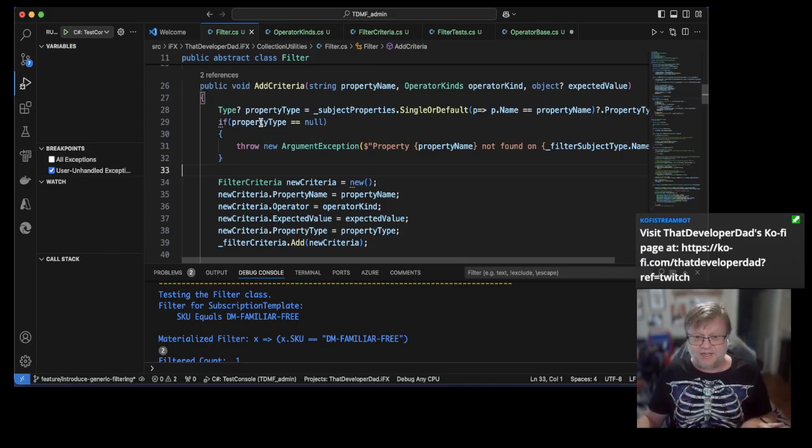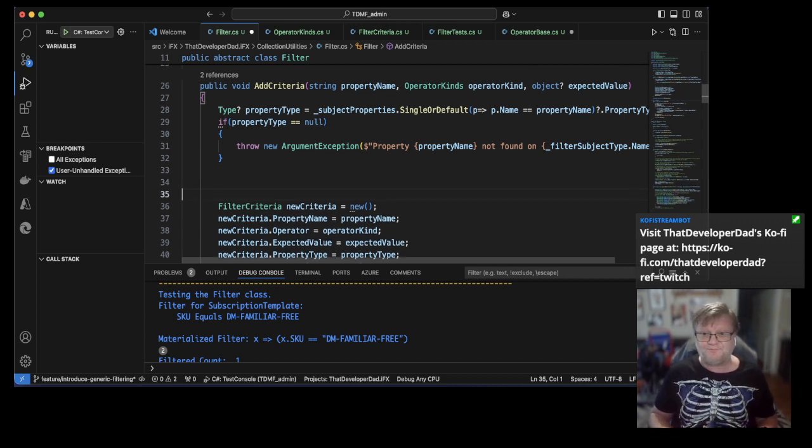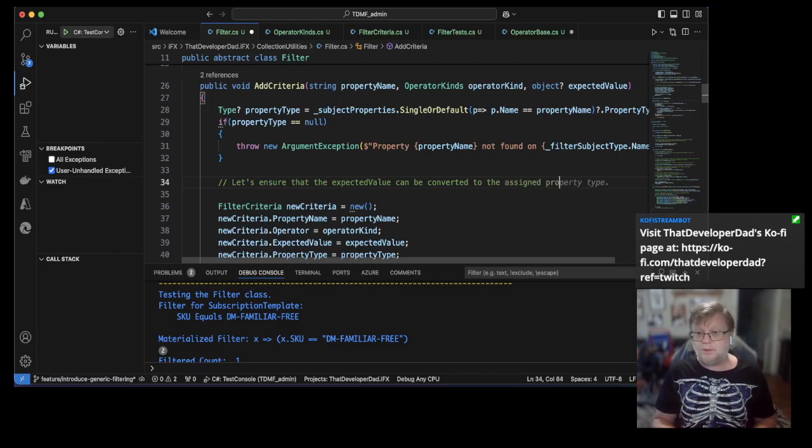If we can't identify the type of the property for this criteria that we're adding, we're building out anyway, let's ensure that the expected value can be converted to the assigned property type.